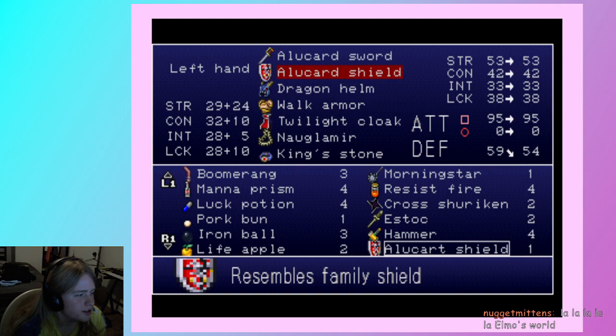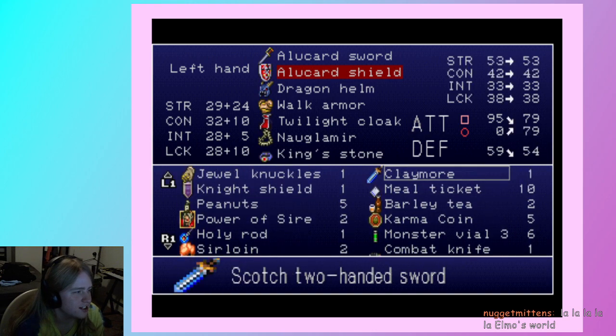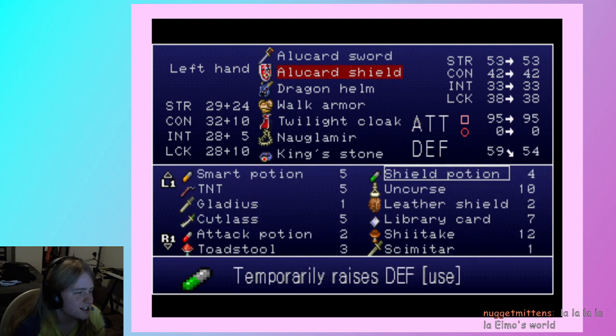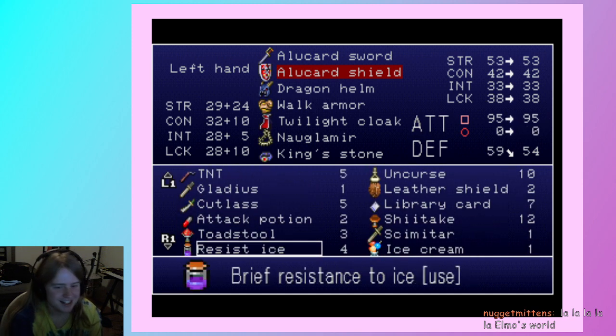I had a potion that would resist lightning. I know there's one in here in this inventory. Resist ice. Is there actually not one here?